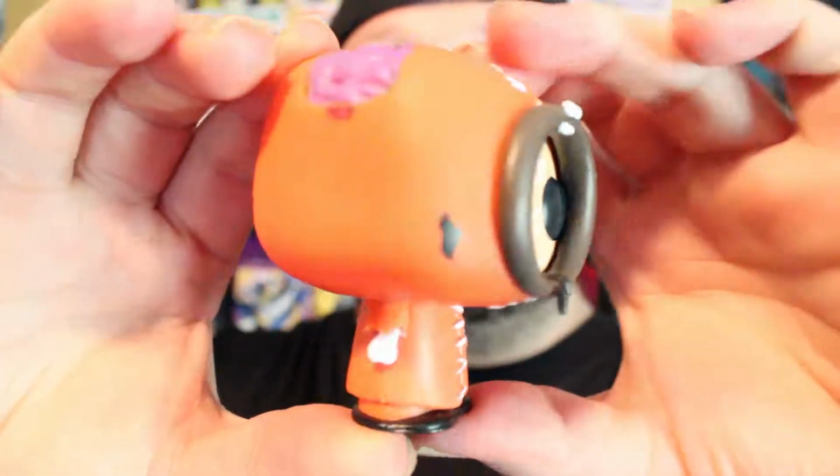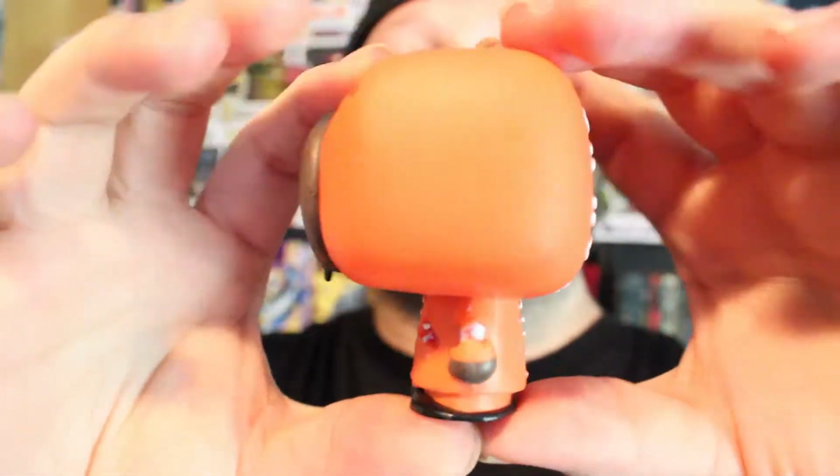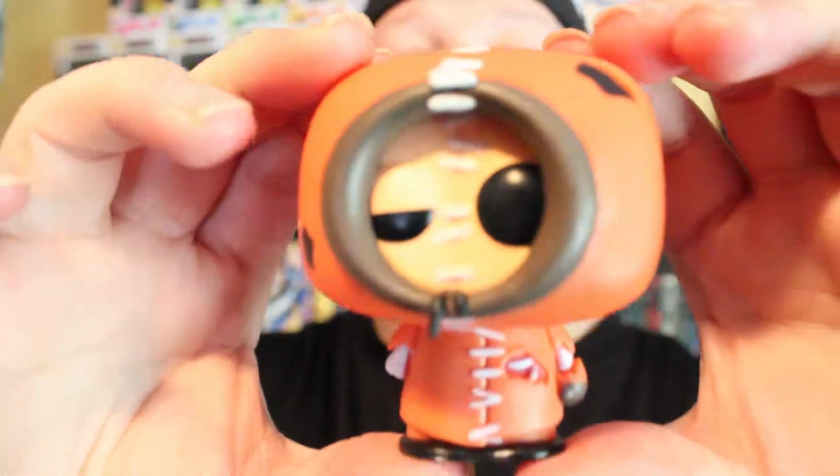And last but not least, the Hot Topic exclusive, Zombie Kenny. Oh my god, they killed Kenny! So here's Zombie Kenny out of the box. Pretty cool. Alright everybody, that was my South Park Pop vinyl figure collection.